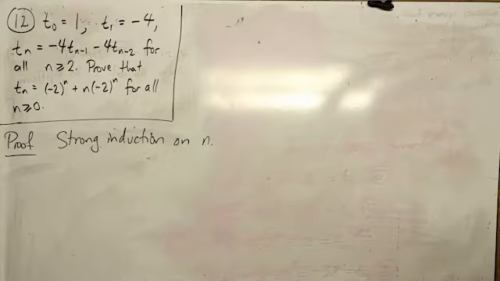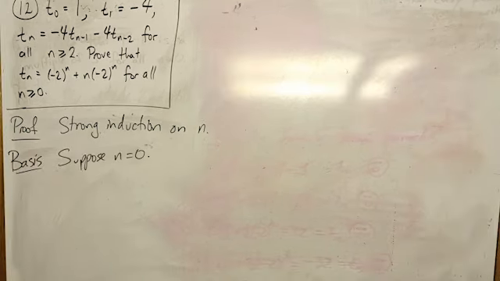Okay, so let's actually jump into the proof. We're going to go by strong induction on n. What's the basis? Well, like I said, the basis should be the cases n equals 0 and n equals 1. So I'll start by supposing n equals 0. And now I want to prove that this equation is true. So I'll compute the left side and I'll compute the right side, and I will observe that they're the same.